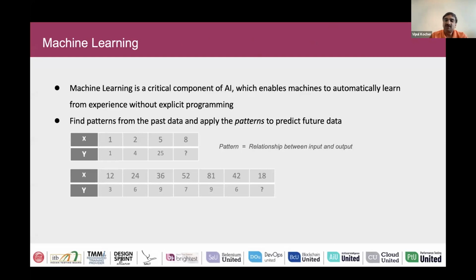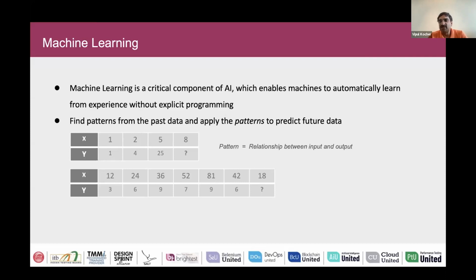Now, what does it mean? It means maybe row 4, for example, or row 5, they contain corrupt data. So maybe rows 1, 2, 3 have correct data, and all other rows have incorrect data. Or maybe I've missed a relationship which might exist, which will satisfy most of these rows. And indeed, there is one such relationship, which is that output is equal to the sum of the 2 digits of the input. So 1 plus 2 gives you 3, 8 plus 1 gives you 9, and hence 1 plus 8 will also give you 9.